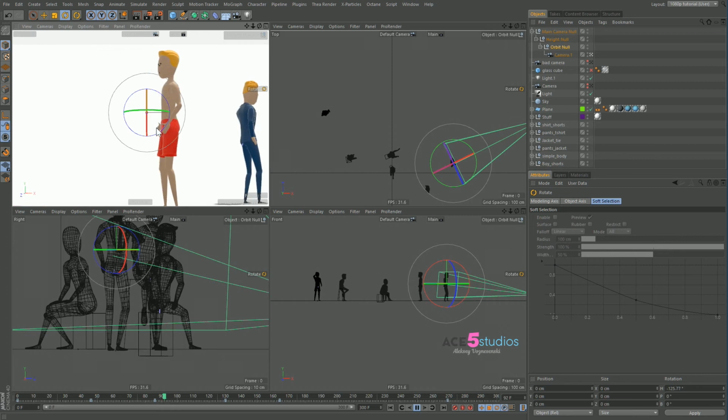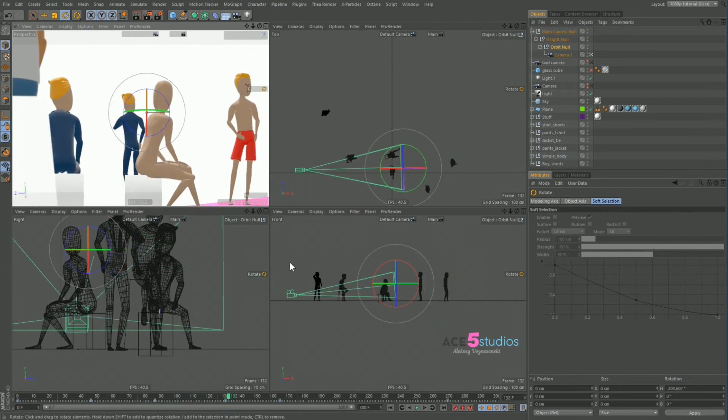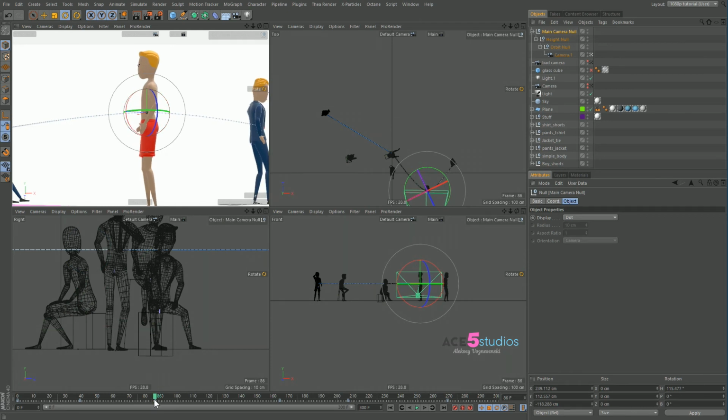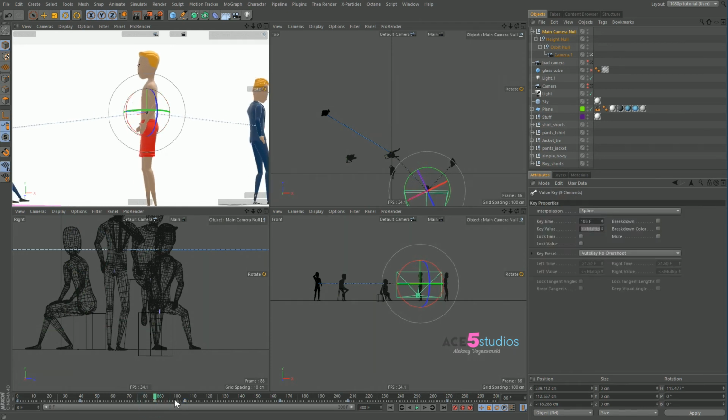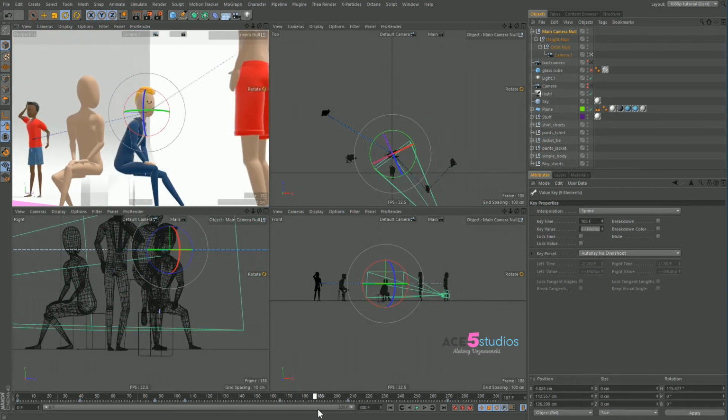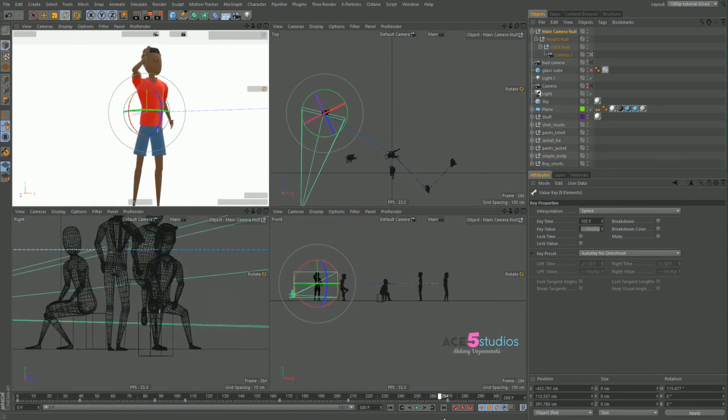But you'll notice that it kind of stops at each one. Well, it doesn't stop there. That's actually a problem. That's something we missed. We didn't stop at this guy. We want to orbit around him a bit. So let's control drag this key. So we copy it by control dragging. And then we want him to orbit around this guy. And then we want him to move to this guy at the end.